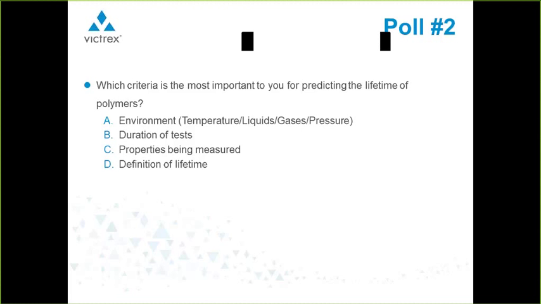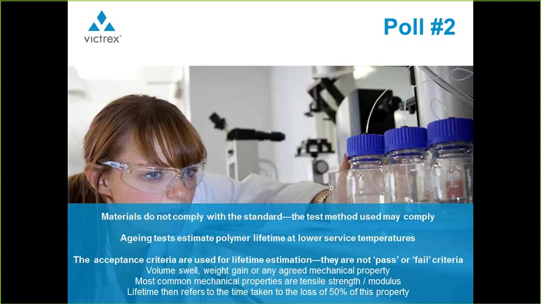So, okay, that's very interesting. 70% of the respondents have said the environment, the temperature, which is extremely important, of course. 7% have mentioned the duration of the test, which I will come on to in my later slides. 17% have said the properties being measured, and 6% have answered the definition of half-life. So that's extremely interesting, actually, and I'm relieved to know that I don't need to change my slides too dramatically. So thank you very much for those. I will now, in that case, carry on with the presentation.